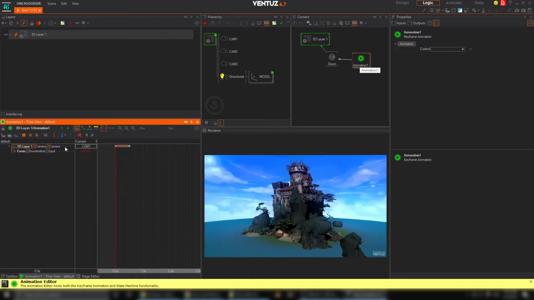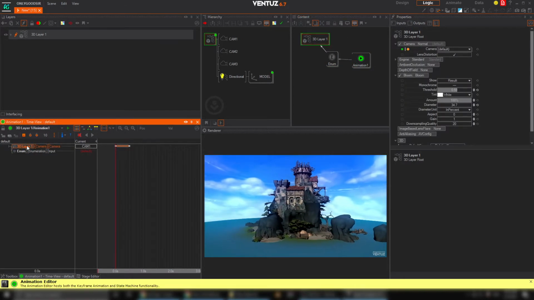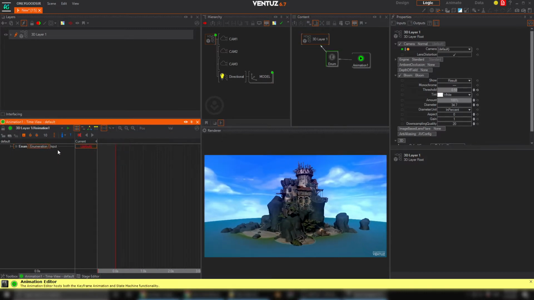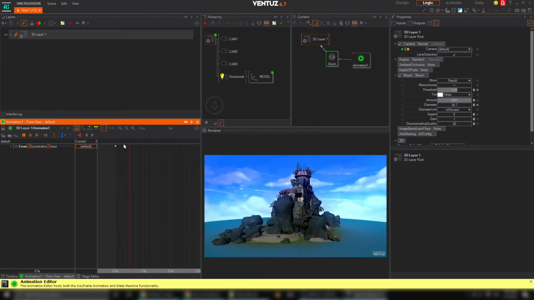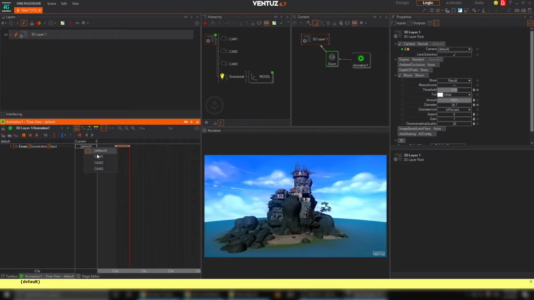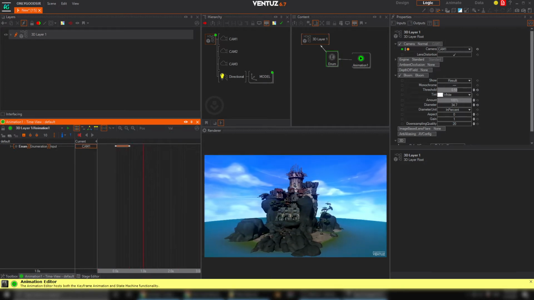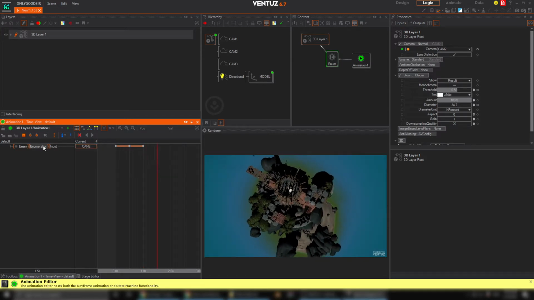I'll delete the old 3D layer one that we keyframed this, so I'm going to delete that old one. As you can see, it's the old channel. And now where we have the enumeration input, we'll set a key. Now set a new key. I can click here now, just click drop down, so I don't need to type it again. For each keyframe, I can just set a key and then just switch the camera, which is kind of easier.